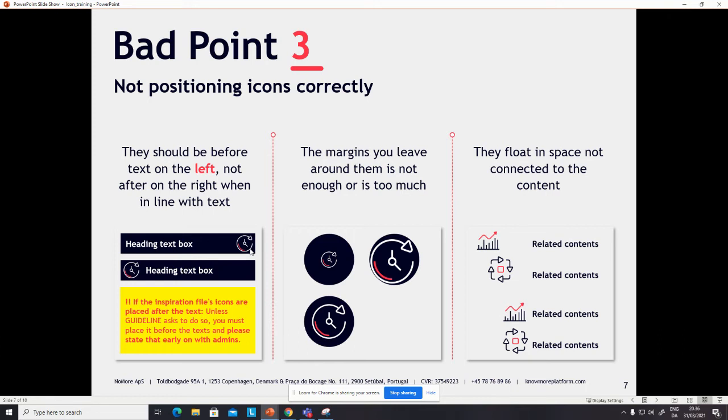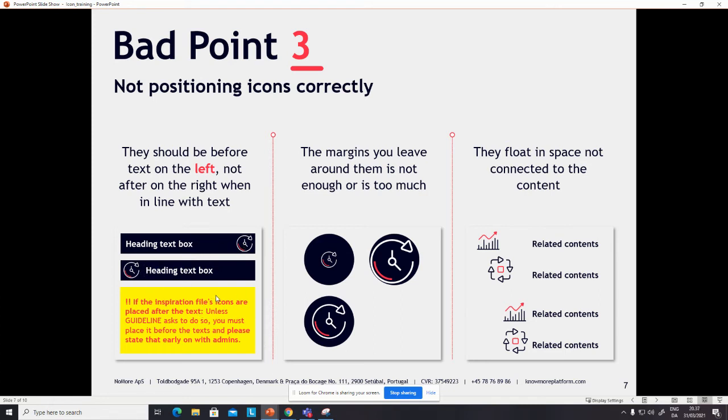They should be before the text, on the left, not after it on the right when in line with the text. Sometimes you will see in the inspiration files that the icons are placed on the right-hand side or below instead of on the left before the text.